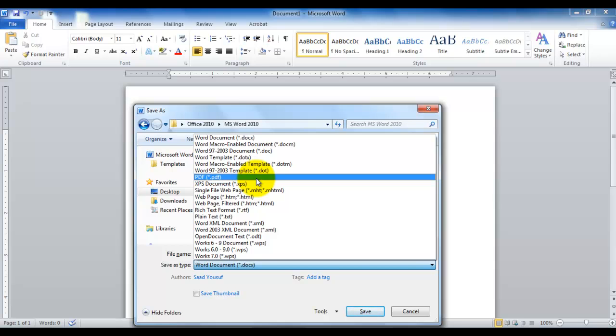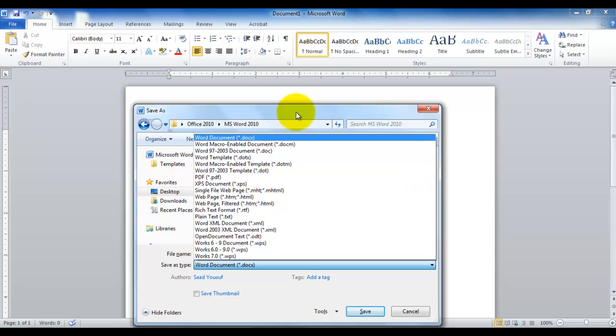However, always remember to keep a Word document copy of that document, because Microsoft Word cannot open a PDF file. However, it can take a Word document and produce a PDF out of it. So if you just produce a PDF and then you close your document without saving it, then you're going to lose all your work. There are some third-party tools that allow you to convert PDF files back to a Word equivalent, but why not keep a copy of the original when you're creating the document?